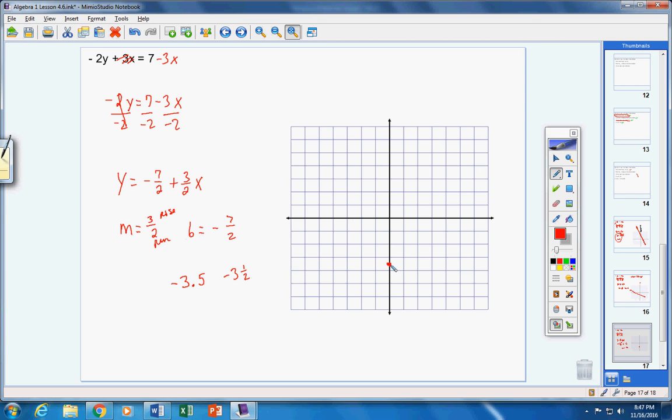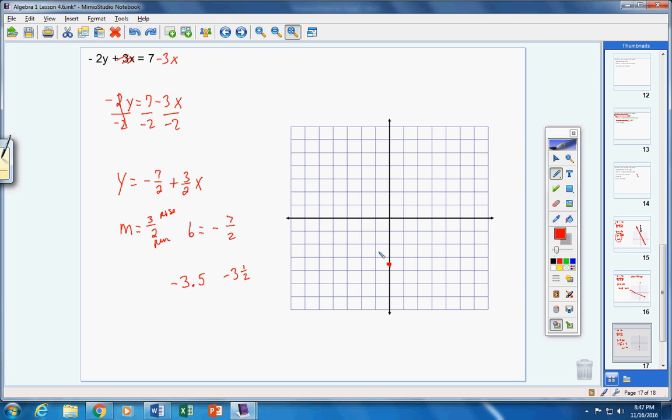When you go to rise 3, please do not go 1, 2, 3. You have to go whole steps. In other words, if you're at a half right here, you go to a half, to a half, to a half. If you go from here to here, that's only half of a rise. Okay, that makes sense, doesn't it? In other words, if you were here, you would not go halfway and say 1. You would go from here to here is 1, 2, 3, etc.